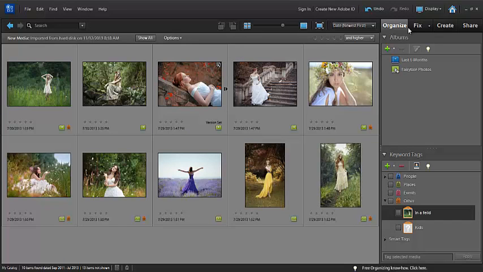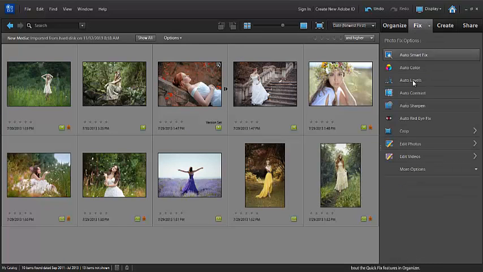Over here we have this Fix panel. Again, what we just did over in the big viewer, we can do there. We can also give our photos some star ratings. There's a couple different ways that you can use these stars.